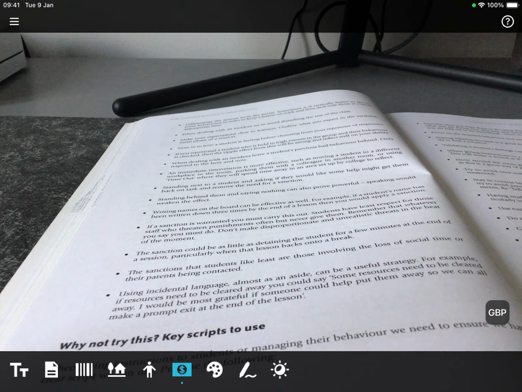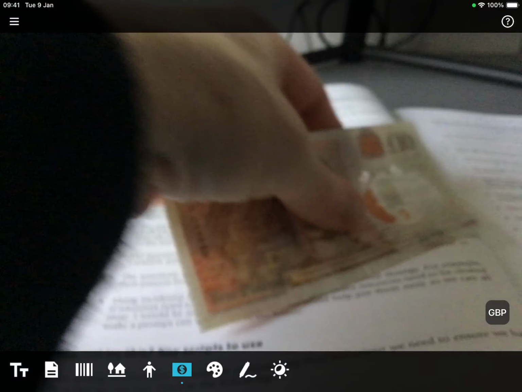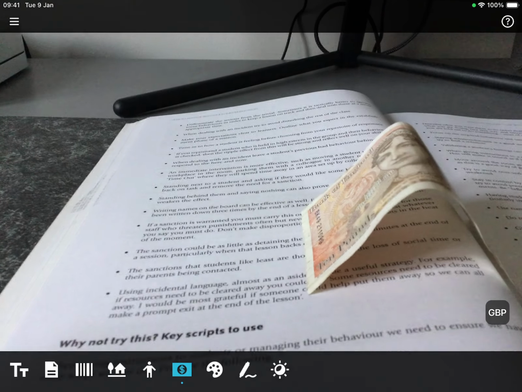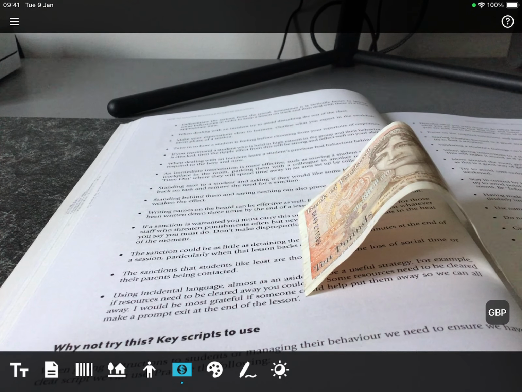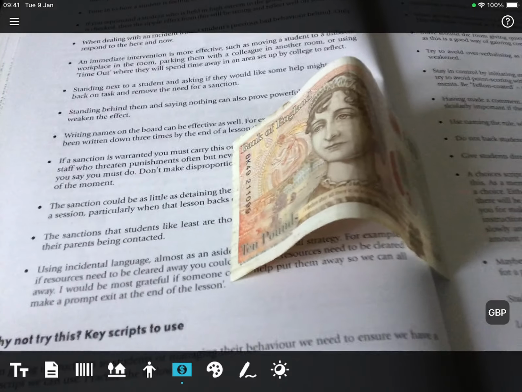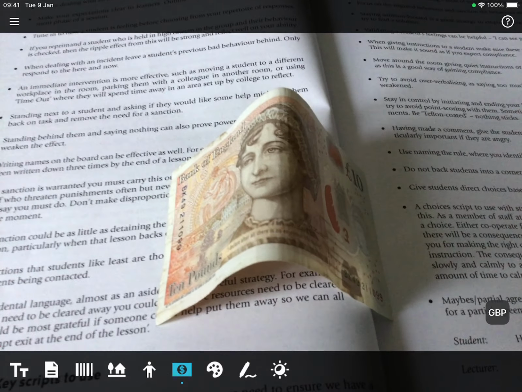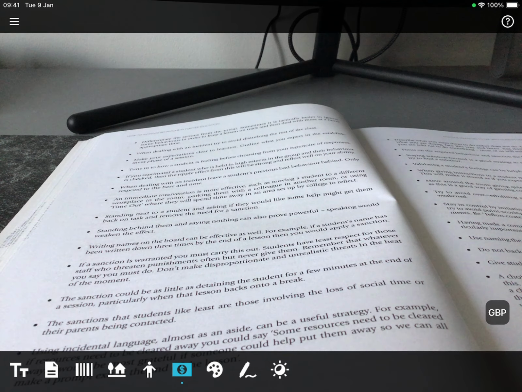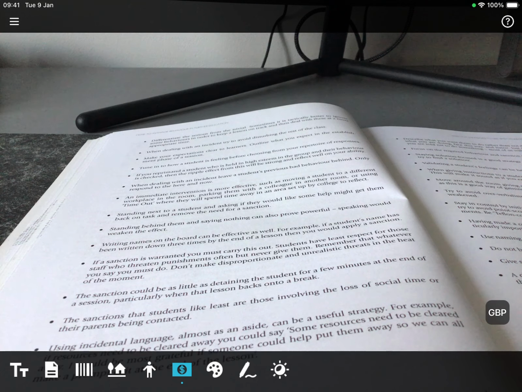And then we've got a currency detector, and again, very effective. It will determine what the currency is. So if I was to find some money and place that down there, it will lay flat. I'm not sure it will do. It's already recognised that it's pounds, and it would tell me that that's a £10 note. So again, really useful if you're partially sighted and needing to recognise what note you've just pulled out of your purse or wallet.